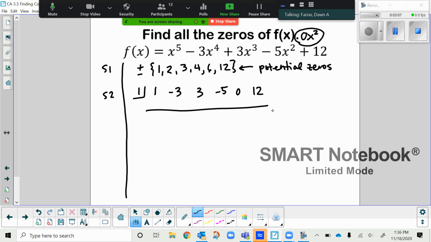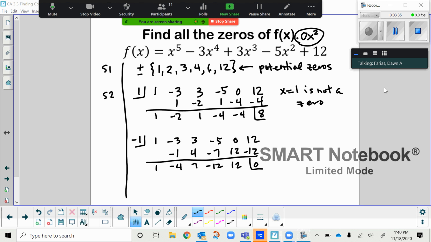And I want you to take a minute and do your synthetic division. And Zoom, I'm going to freeze the screen so people can't see your answers in case that makes you nervous. When you've got your remainder, please put your answer in the chat so I can see what you got. And if you're watching the video from home, please pause now and find your remainder.